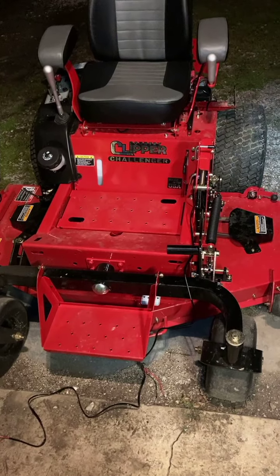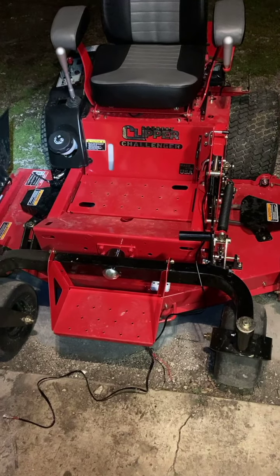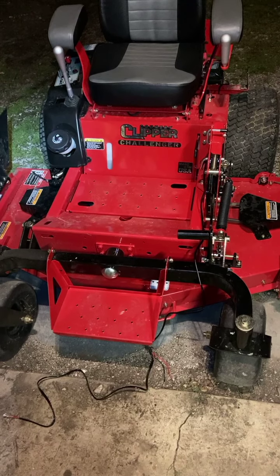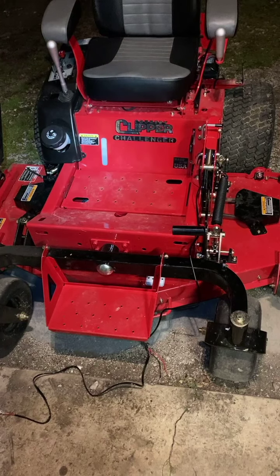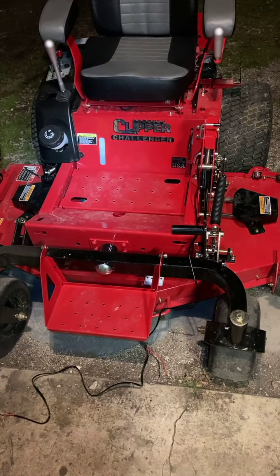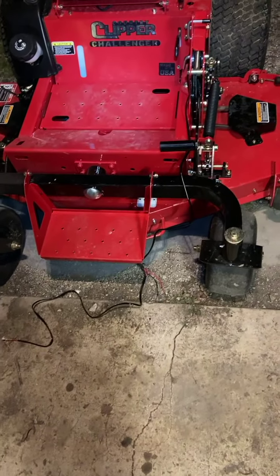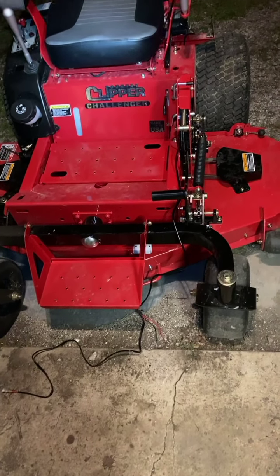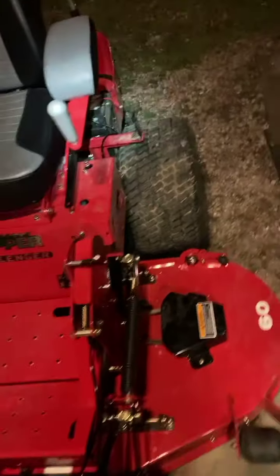I wanted to put some headlights on it because there are times when I mow and by the time I am back to the house and unloading, it's dark. So, long story short, I began running the wiring. That's what you see right there to do the headlights. And this was a real nice headlight setup. But anyway, as I am running the wiring, I take off this fender over here.